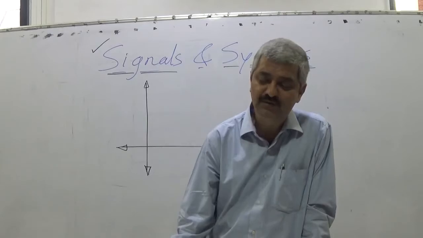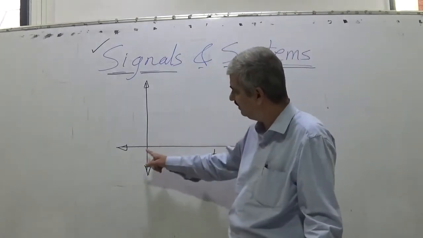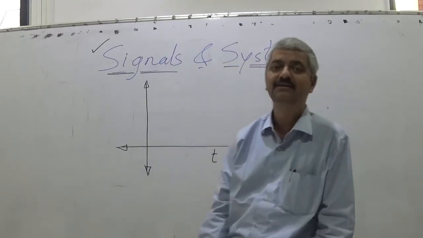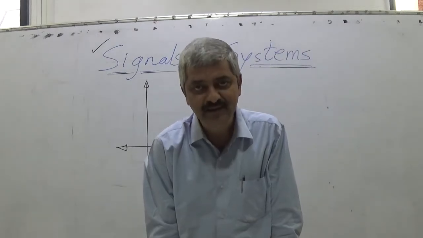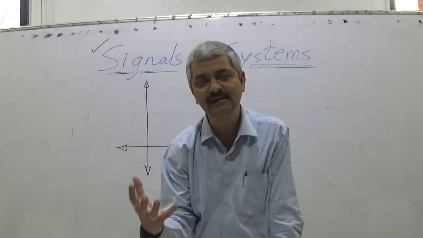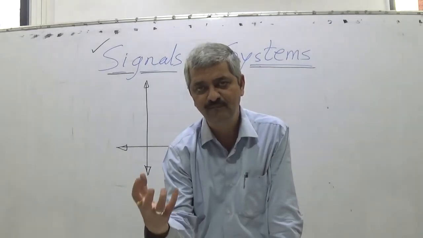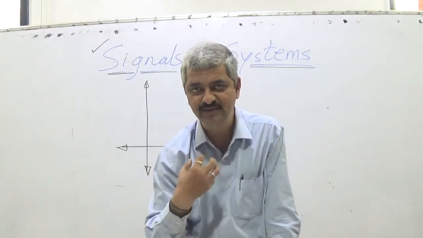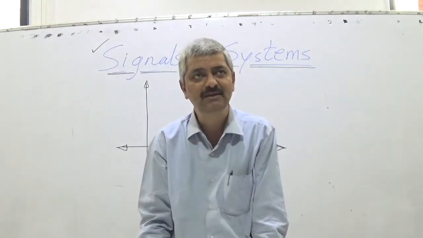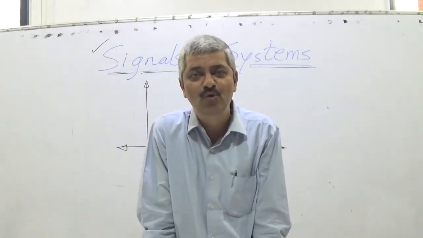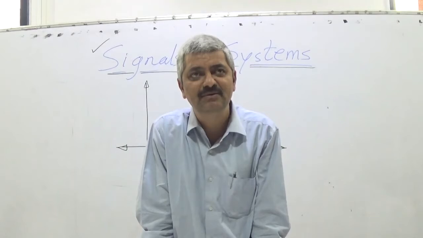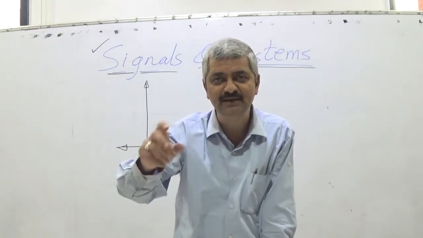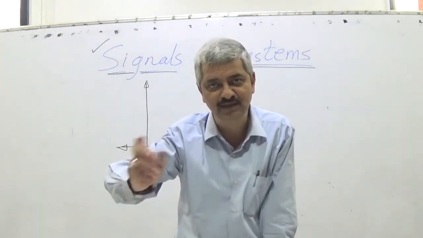But what I wanted to indicate is that when we talk of a signal, one variable is time, and we map some variable with respect to the other variable, and the variable which we are mapping is some phenomenon happening in nature sensed by human beings. Say, for example, the mood of an individual. Is it a signal? Can we map mood versus time? Yes, we can map, but as regards the mood of an individual, the parameter is not easily sensible by another person.